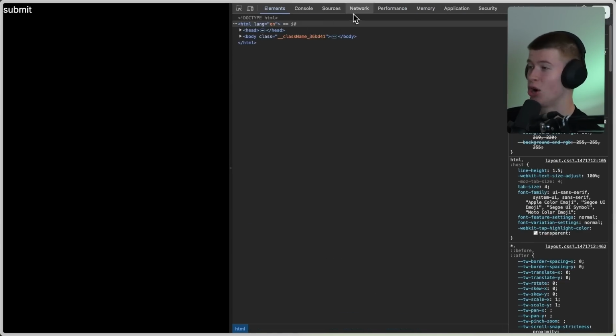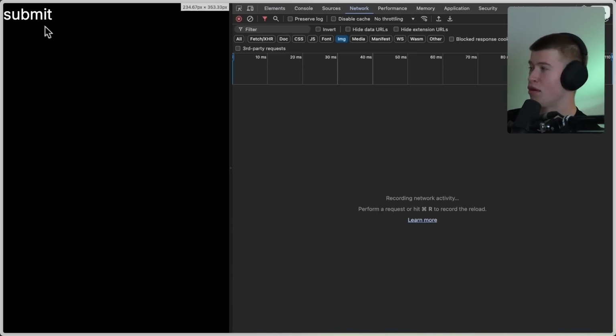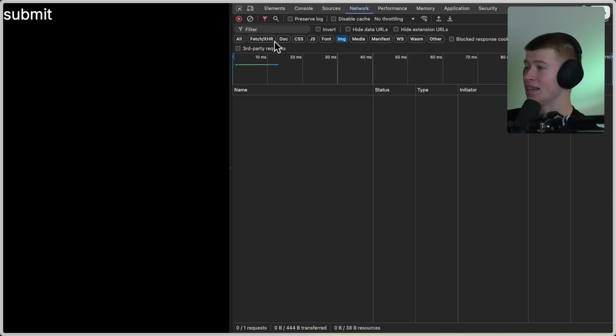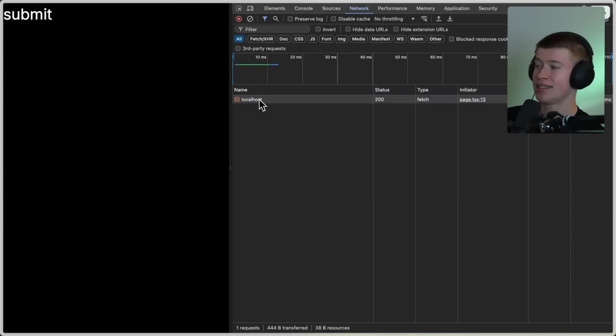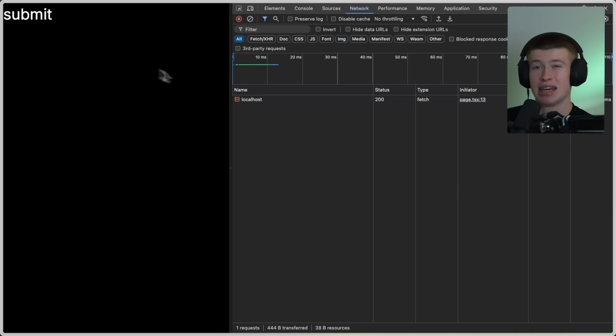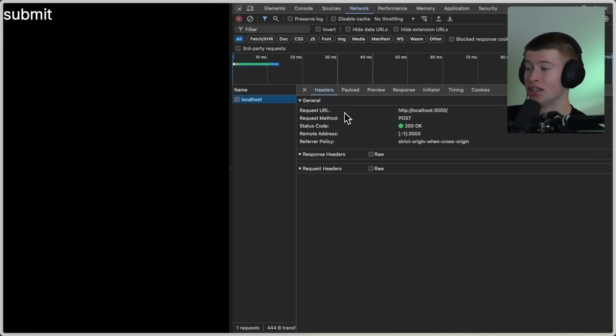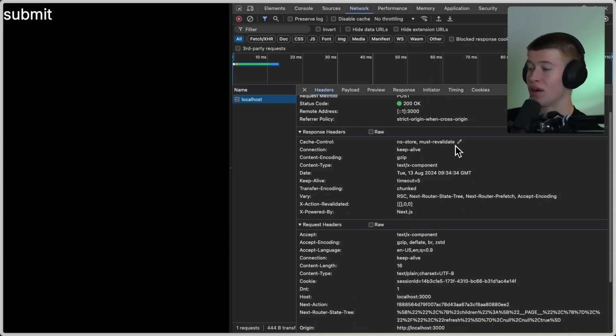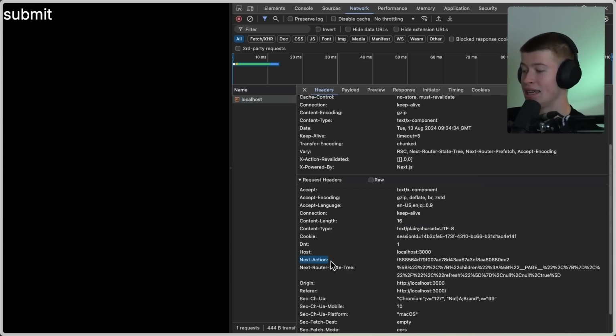So check this out. I'm going to open the network tab here. And once we perform a server action by clicking it, we got the ID, right? It's as easy as that. We can go to the request that was made, because server actions are just POST requests to the same page that they're defined on. This is to localhost 3000. And right here, we can see in plain text, Next-Action, and then the ID, which is a hash of the file path that the action is defined in. So in this case, the F888 something something, that's the action ID.